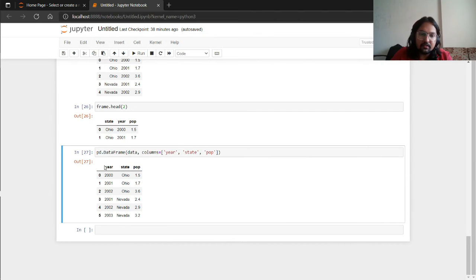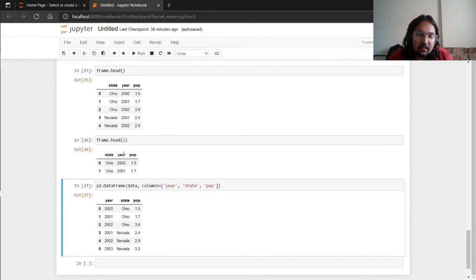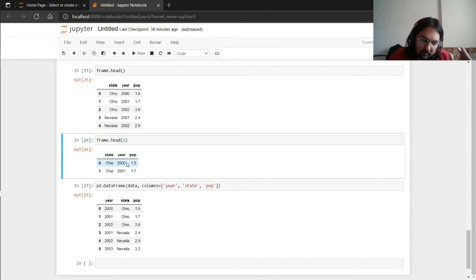And when I alter this particular sequence of year, state, and pop, it not only changes the indexes present for this particular numbers in that particular column, it also switches the places for these values. So under the year, if I change the year, it will also switch places with all these values.